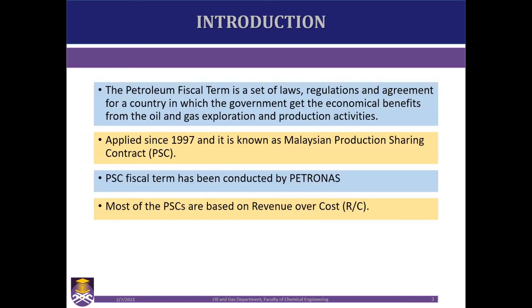To do the economic assumptions, we will use the petroleum fiscal terms. These terms have been applied since 1997 and are known as the National Production Sharing Contract, which is PSC. PSC is conducted by Petronas, and most of these PSCs are based on revenue over cost. The PSC is a set of laws under which the government will get the economic benefits from oil and gas exploration and production activities in this country.